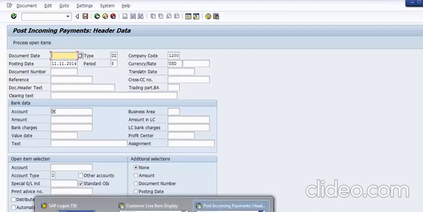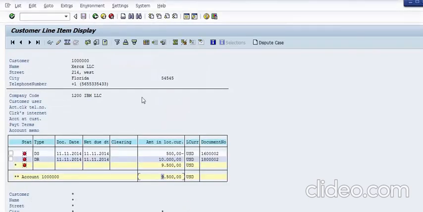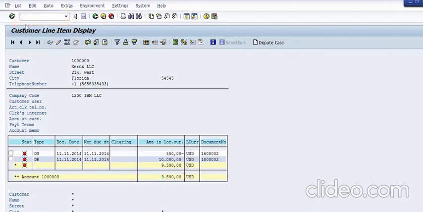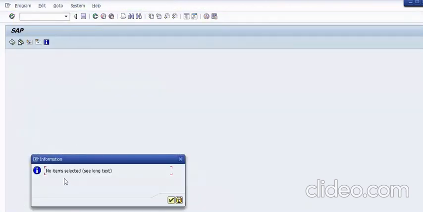Now suppose the transaction is posted, I want to see in my report how it will reflect when I refresh this. When I refresh this, it will update the transaction with the incoming payment, and it will reflect as no item selected. Why? Because we were looking at the open items, and now the transactions have completed.